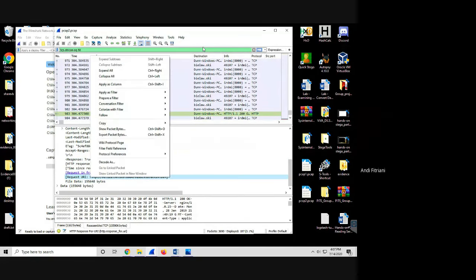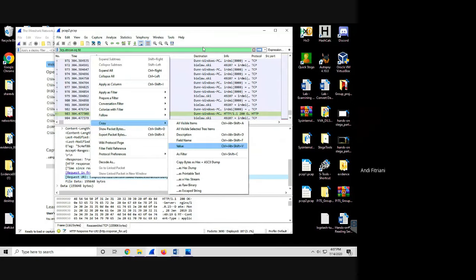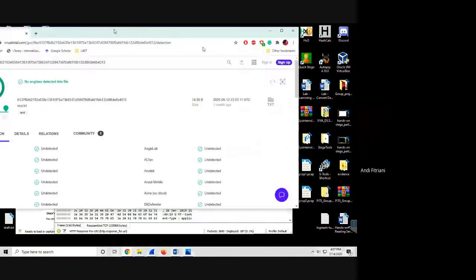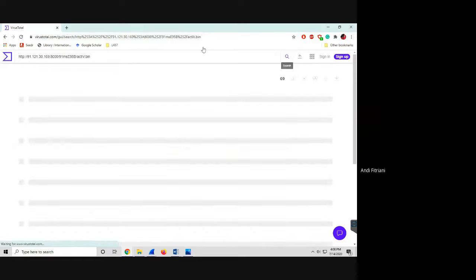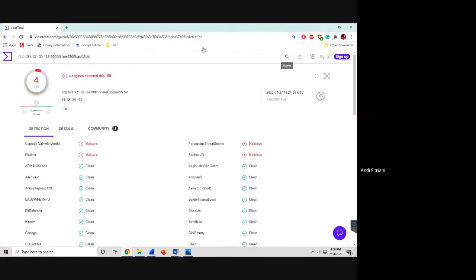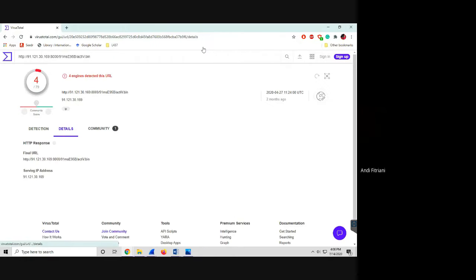So if I copy this and then I check with Virustotal again here, all right? Let's see if it is malicious. Yes. So the result shows that there are 4 engines detected this URL as malicious.